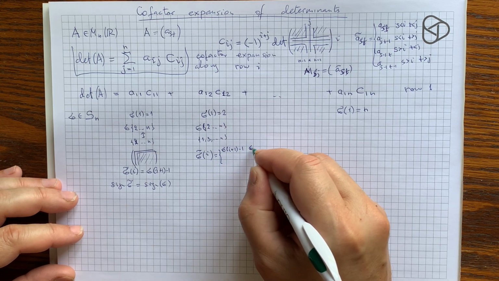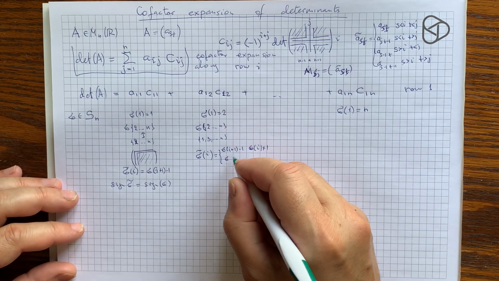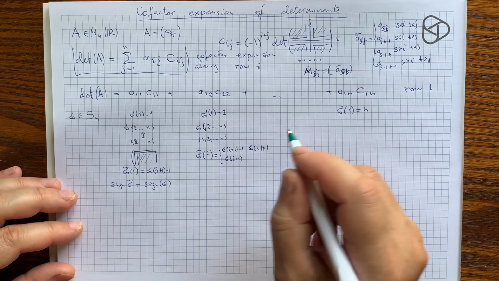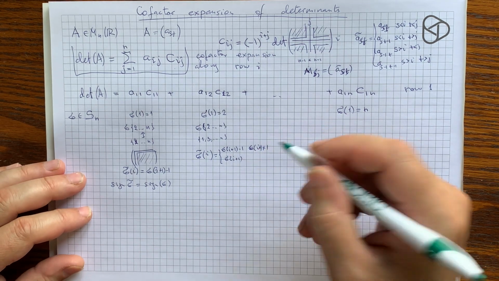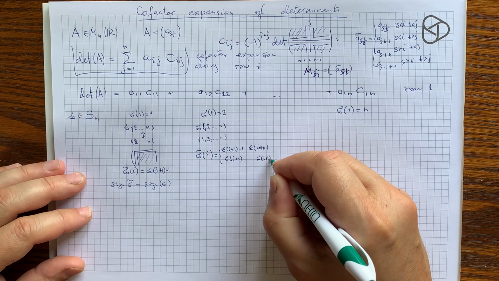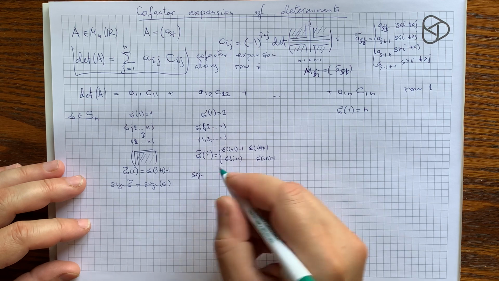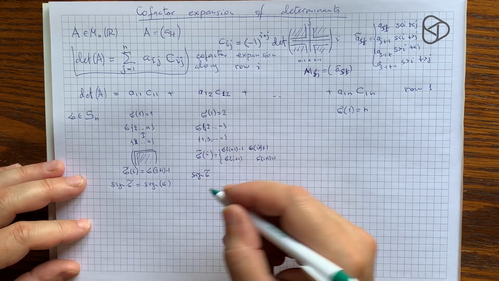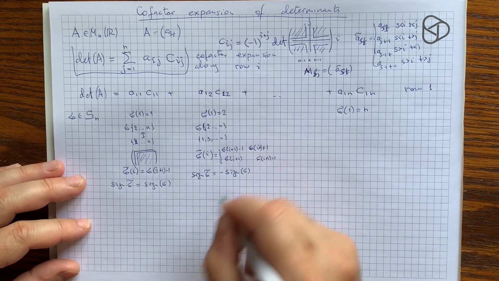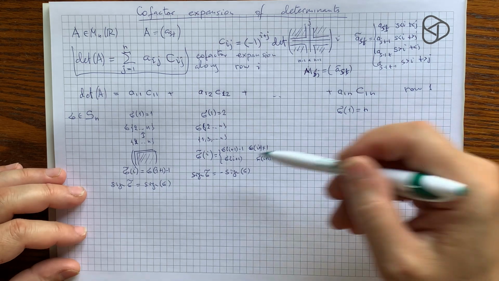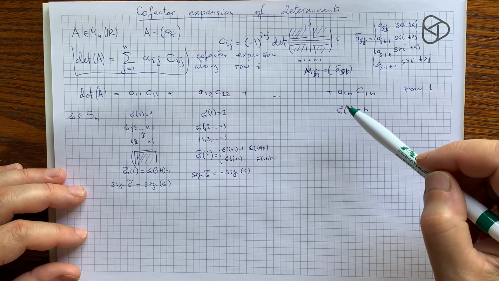If sigma of i is not 1, and it is just, rather sigma of i plus 1, if sigma of i plus 1 is 1. So this time the sign of this reshaped permutation is opposite to the sign of sigma. And all the way through, we will be seeing the change in sign each step we make.